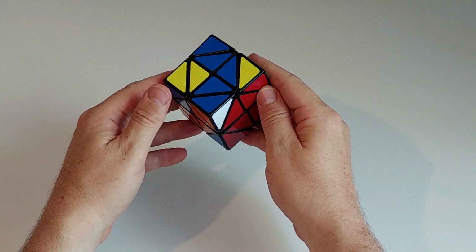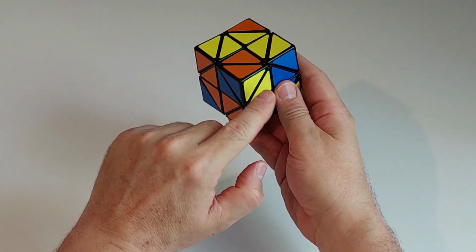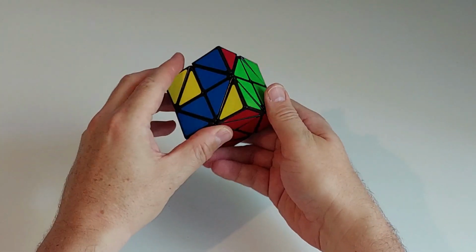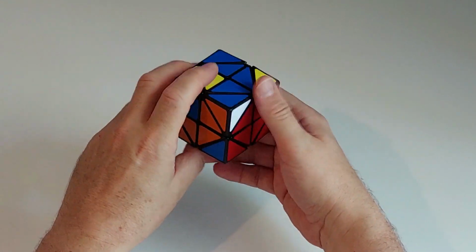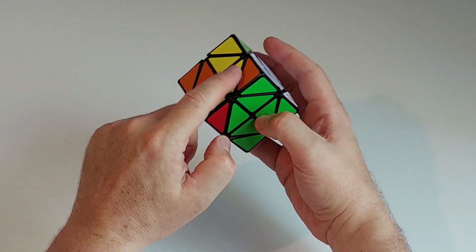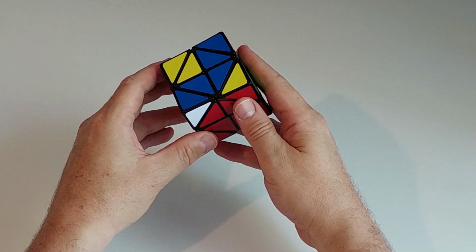So if we think about these pieces, there are 3 pieces that share the colours of the twisted corner. Yellow, blue, orange. Yellow, blue, blue, orange, orange, yellow. As opposed to red, green, white, red, green, white. So when you look at that, you go, okay, so it's very clear to see whatever this corner is, we're going to create 3 pieces which share those same colours. They are the 3 pieces we are going to fix first.